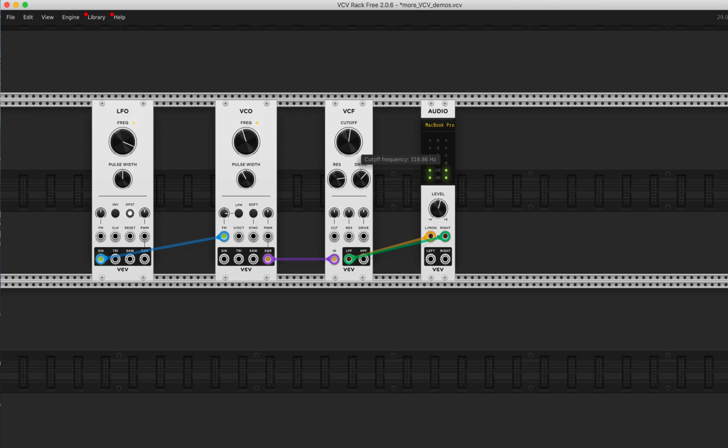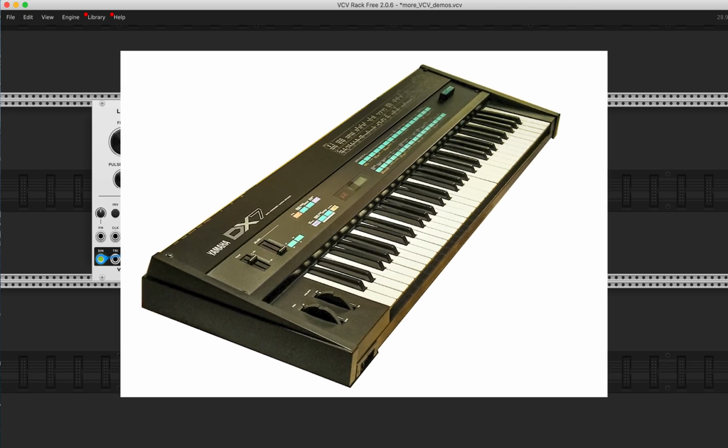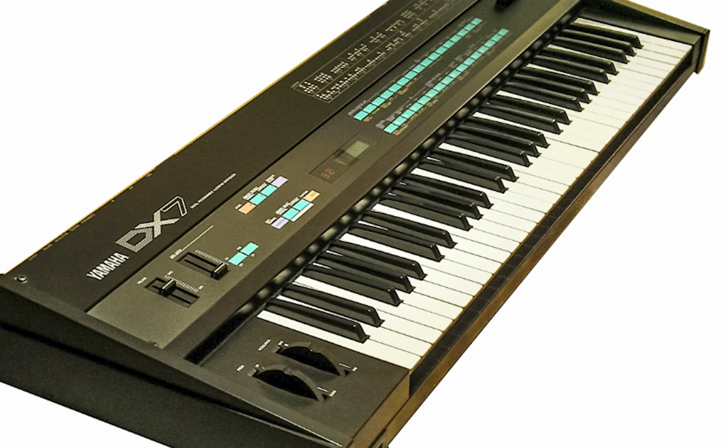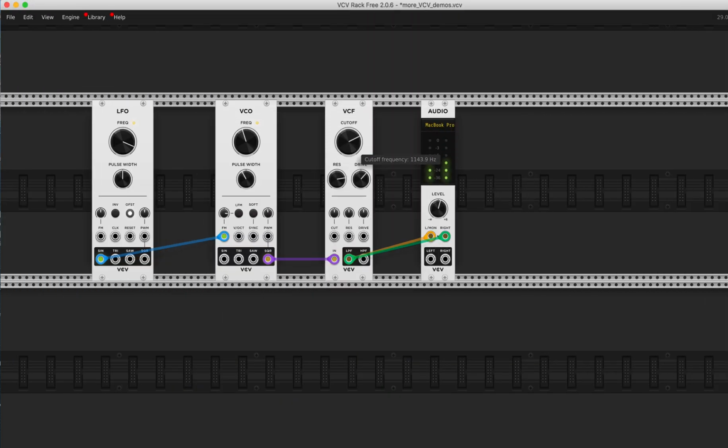The Yamaha company patented this form of synthesis, frequency modulation synthesis, and introduced the Yamaha DX7, which was one of the best-selling synthesizers of all time, because you can get so many complex waveforms with very, very modest synthesis horsepower. Two oscillators and deeply complex waveforms.